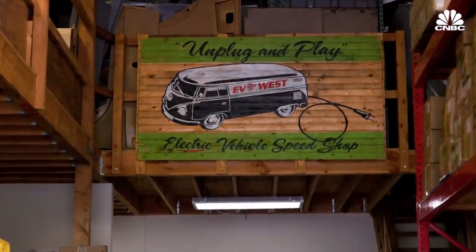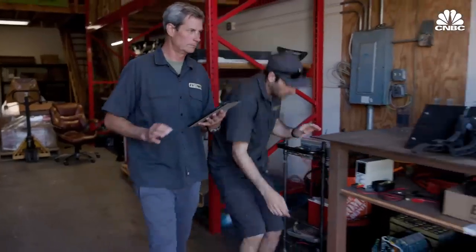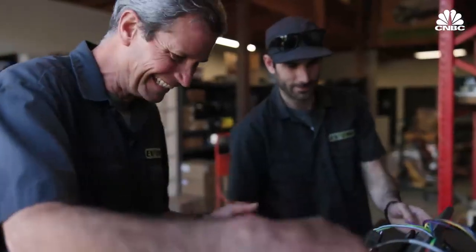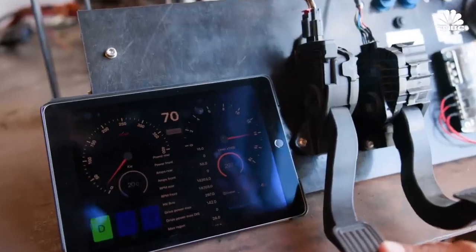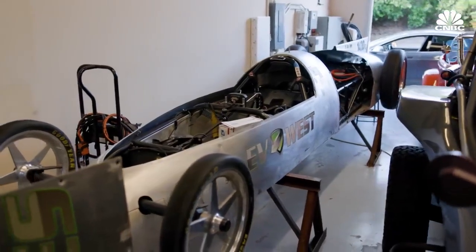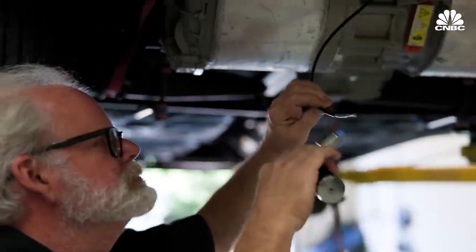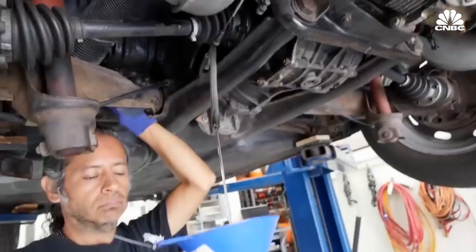I'm the son of a hot rodder who grew up in Hollywood and have always been fascinated by cars. EV West was the formation of having that love for car culture and crossing it with a freshly minted computer engineer looking to do more exciting things with automotive. Michael Bream founded EV West in 2009 as an experimental shop to explore the performance capabilities of electric vehicles. All great companies have great founding stories, and ours was basically, let's just build a race car. We rented the space here and started working on our first electric car project, initially focused on the hobbyist market — but very quickly it was apparent this was much bigger than our initial plans.